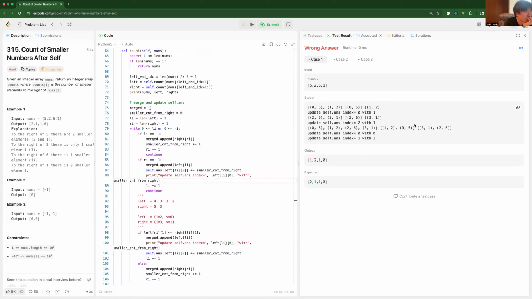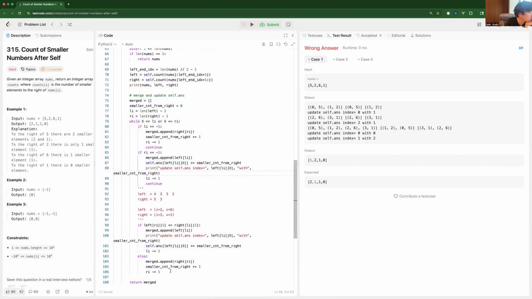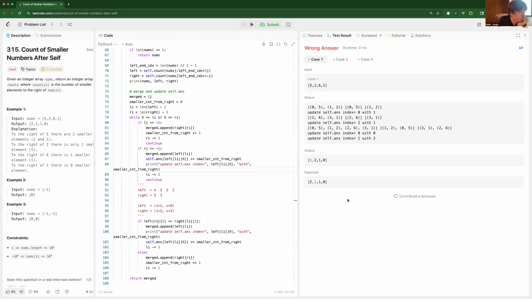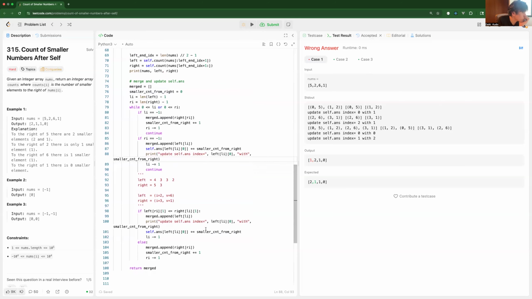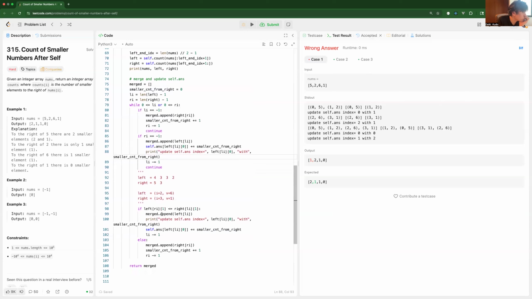So this is not sorted. Why is it 3, 1, 2, 6? The smaller element should always be picked first.